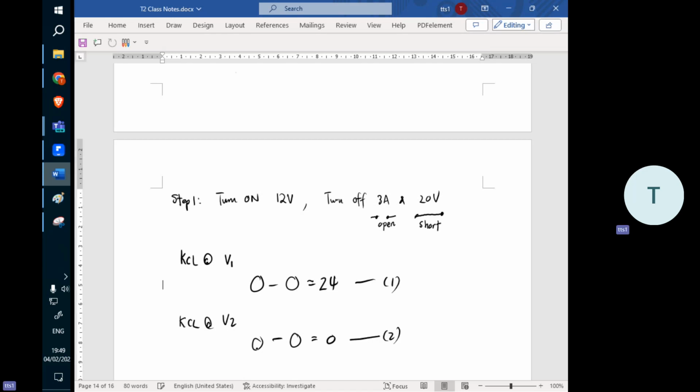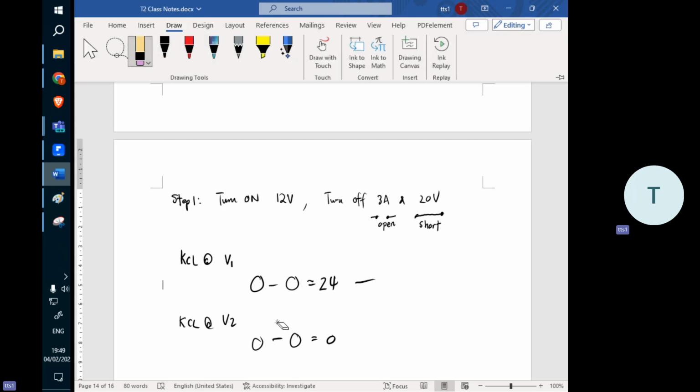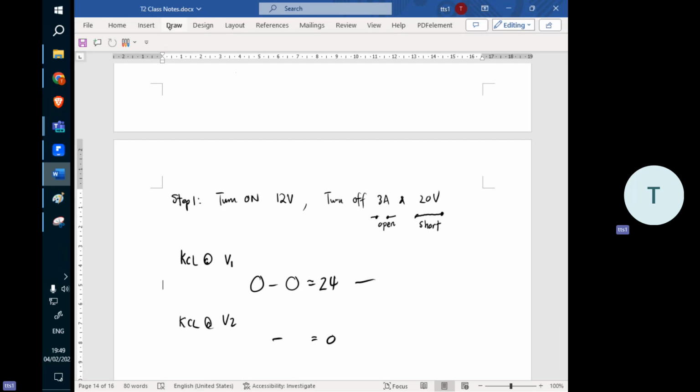It's not 0, right? This is something plus something, right? It's not 0, okay? This is 0, sorry. This is 0. This is not 0. So let me make it clear to you, otherwise you'll confuse yourself. Let me redo it. Something equal to 0, okay? This is not 0, this is 0, okay? This is position number 2, position number 1.